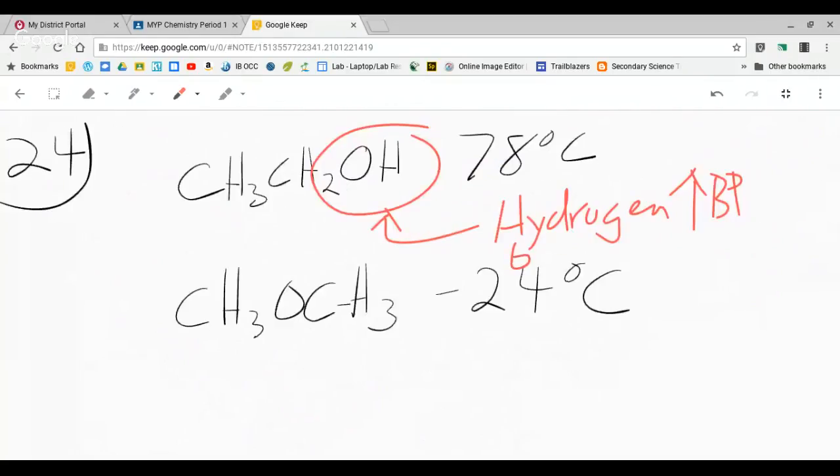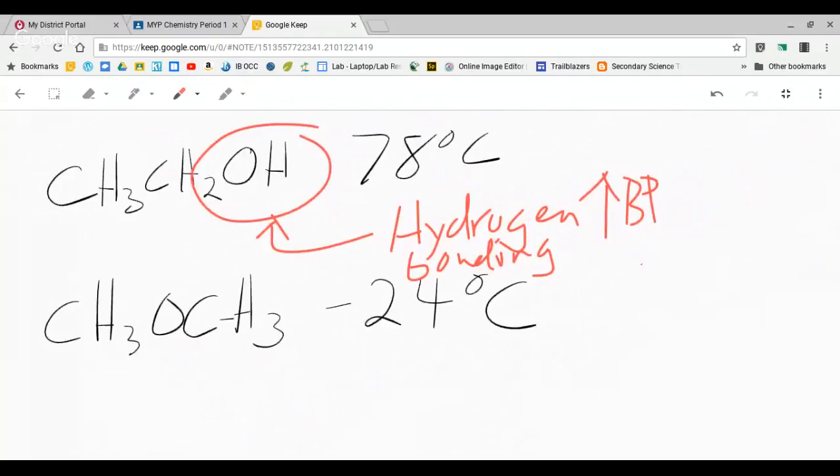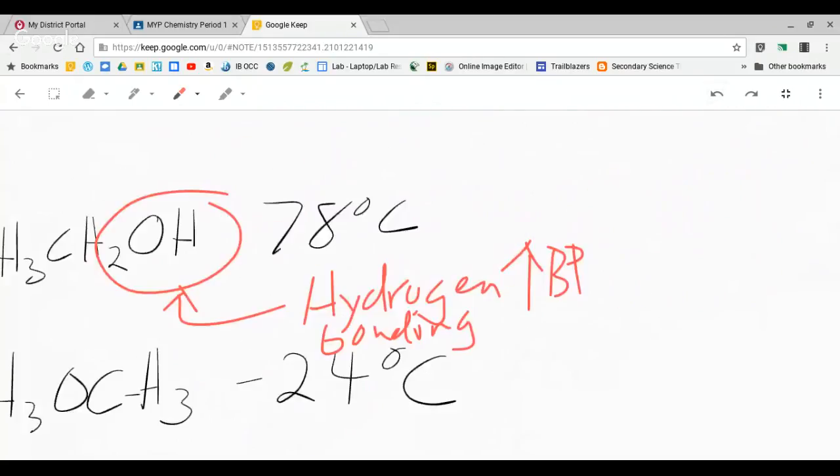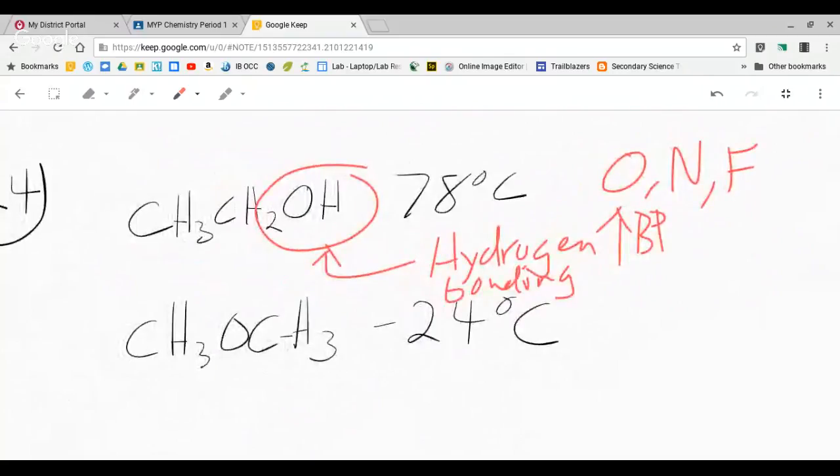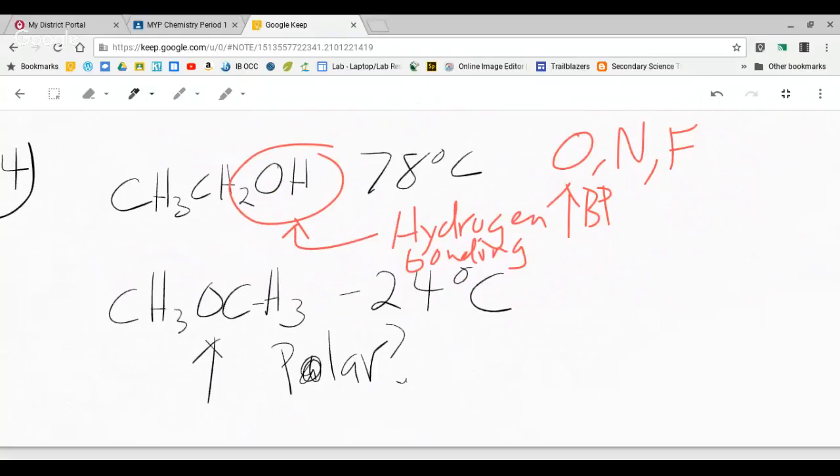All right, hydrogen bonding increases the boiling point. Hydrogen bonding can be caused by oxygen, nitrogen. Mainly those are the ones we see that affect hydrogen bonding. Let me draw them up here so I have room. Oxygen, nitrogen, also fluorine can cause hydrogen bonding, but you rarely see that. The guy down here, he might be polar, maybe. I don't think he actually is. If he was, the only thing he would have would be dipole-dipole forces, which can bring up a boiling point, but not nearly as much as hydrogen bonding.